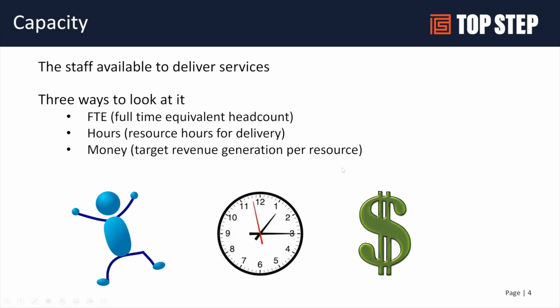And then money. We have target budgets for our company, for our professional service organization. Do we have enough capacity to meet those targets? How do we measure that to make sure our capacity of resources matches our monthly budgets for target revenue? So we'll talk about how we can get those types of reports out of the system as well.